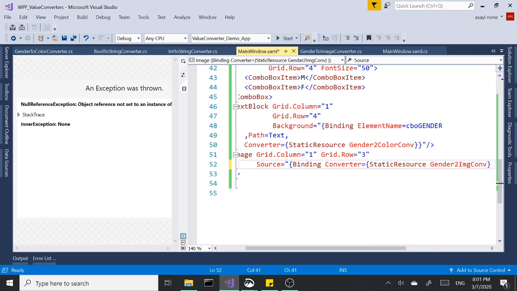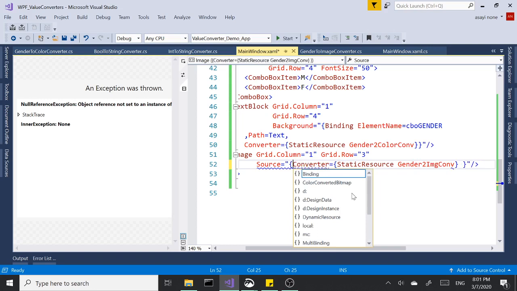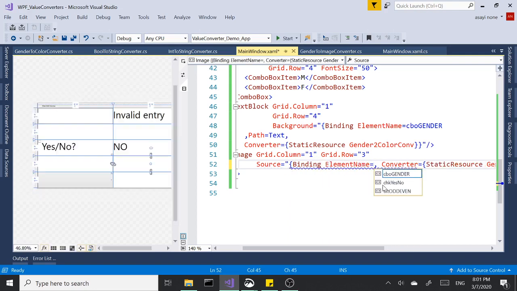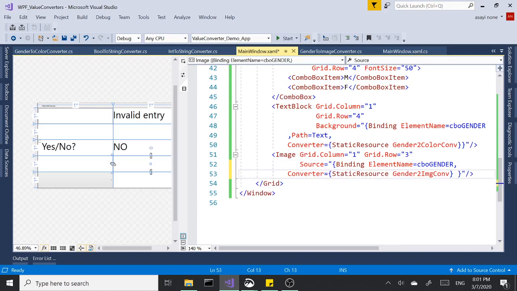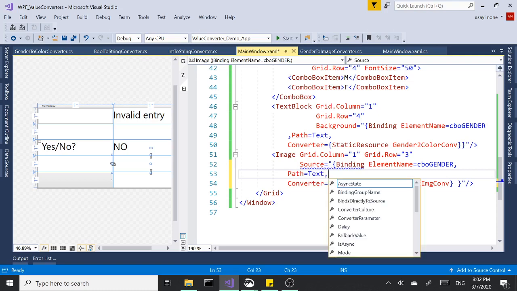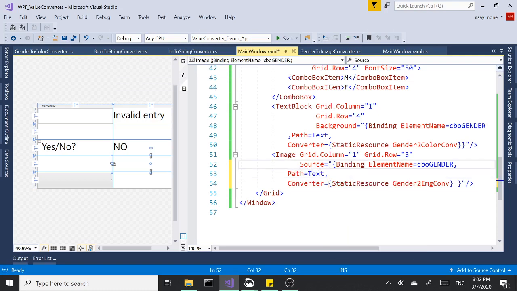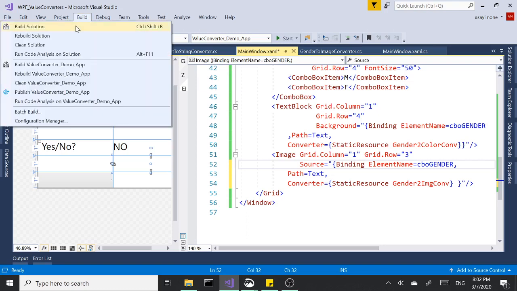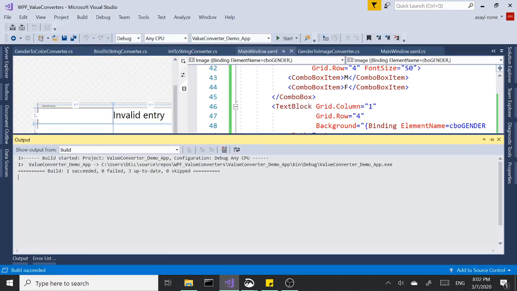I think this, no. Binding, sure, binding. We should bind to the text, the combo box, of course. Sorry about that. Binding element name, combo box. And we need the path. Path is going to be text property. And the converter is our gender to image converter. I think that should take care of that. I blanked out briefly. Sorry about that.